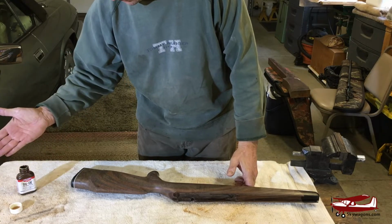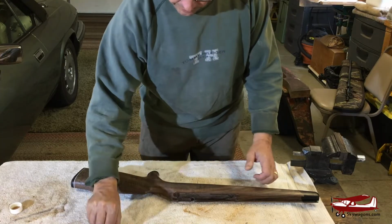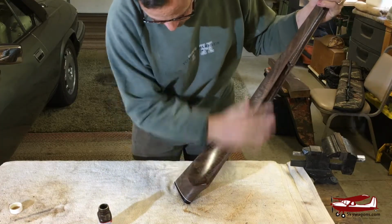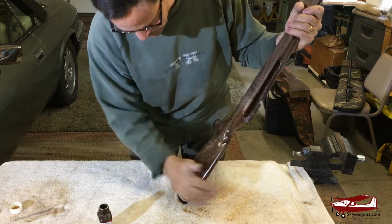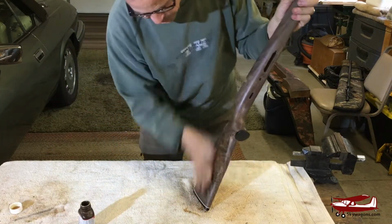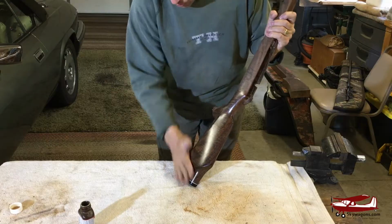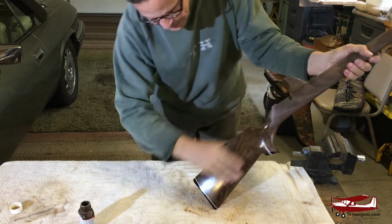This is the fun part. You literally get the True Oil, put your hand over the end, and you get a circle of it on your hand. Not much. Better too little than not enough. And you just rub it on and keep it really thin. Don't let it ever be thickly glomming up. One more, the side, and then just really spread it around. Don't make it go a long way. Don't let it be thick. You can always add more.